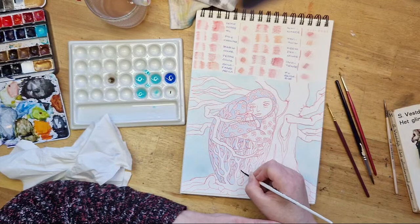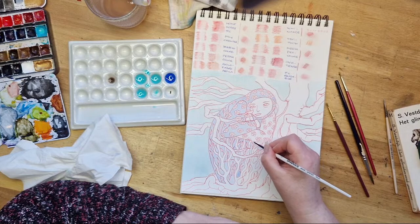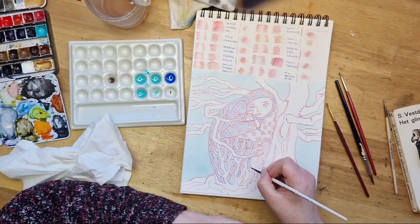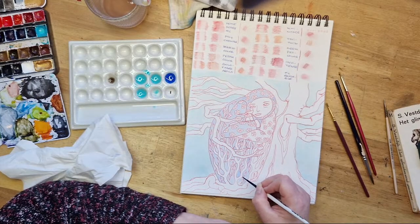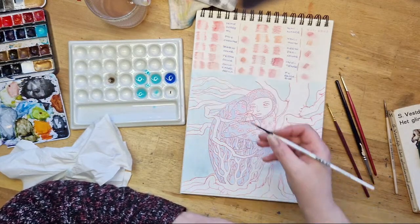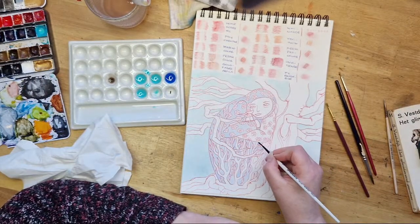I'm working on a first layer of watercolor, and I've got to see how it works out. When the first layer is on, I've got to see how I want to proceed. I probably will continue adding more layers. But I won't be doing that all in the light, because drawing like this can take me up to about 4 hours, I think, all in all with just the coloring. So that would be a very, very long live. That would probably get a little bit boring.